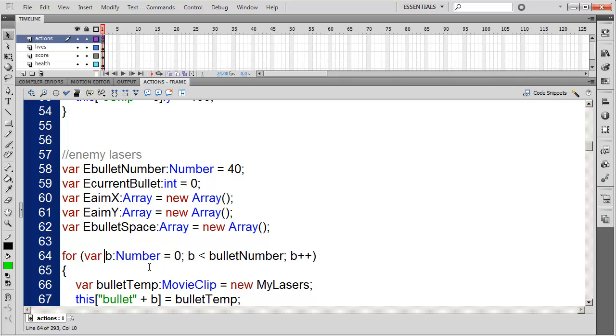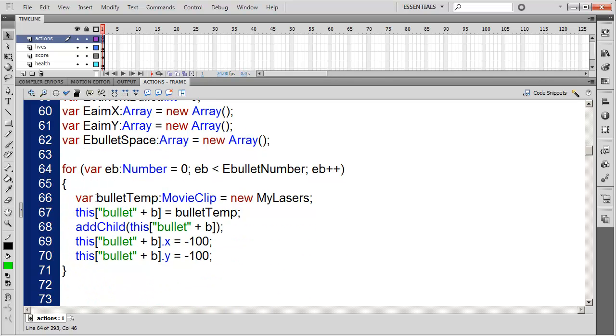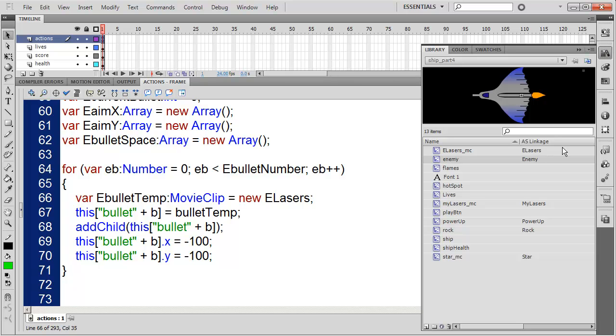Coming down into the for loop, let's add an E for the enemy bullets. Again, capital. And the enemy temps. And instead of my lasers, this is going to be the enemy lasers. Again, that is coming out of the linkage.